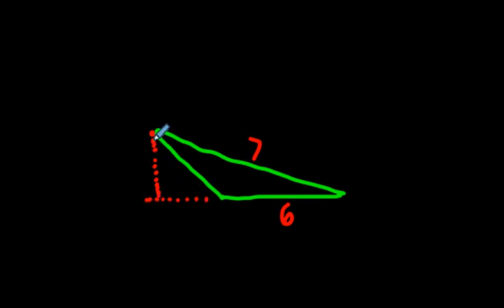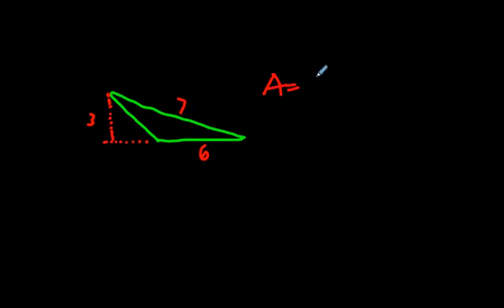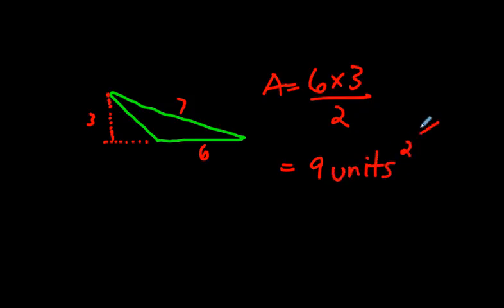So this here would be our height. Let's say it's three. So the area of this triangle suddenly would be the base times the height divided by two. Six times three is 18, divided by two, you would get nine. Nine units, we don't really know the units, but don't forget the little two. This is so important when finding the area. So that is the basics on how to find the area and the perimeter of a triangle.